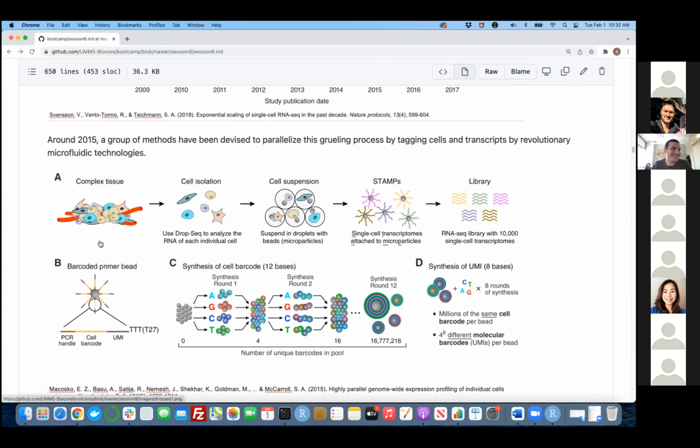I guess Kashi and Nazgul were using another technology, but we are not going to talk about that today, 10x. But I'm not sure Kashi and Nazgul actually ever did 10x. Did you guys ever? Yeah, I did 10x with hashtagging. Oh, you did that, right? With CITE-seq. Yeah, it's a slightly different technology, but it's using the same protocol in some way. But yes, I see. Okay.